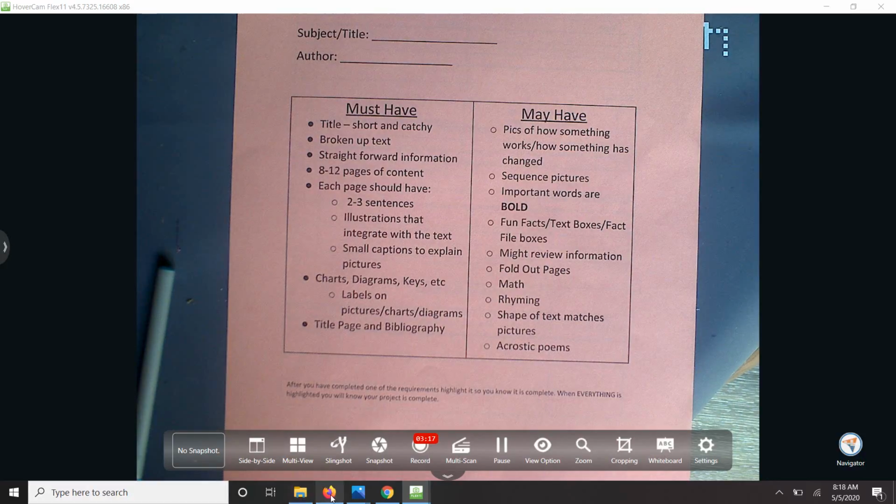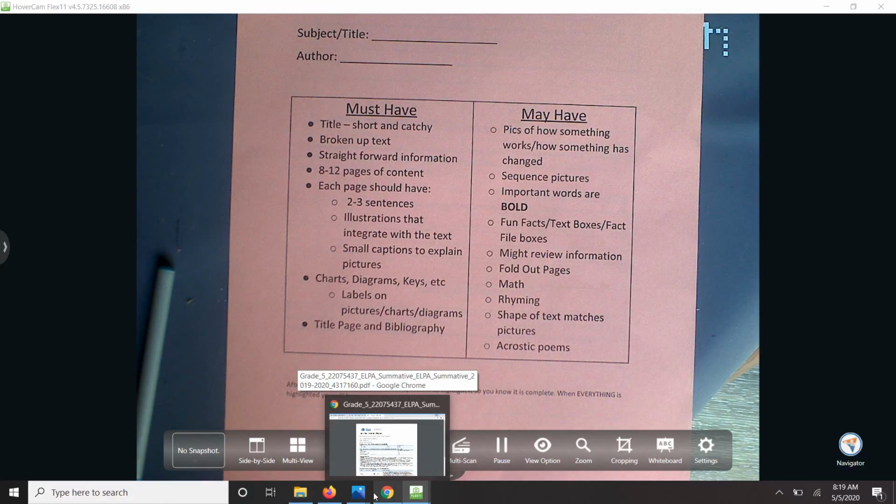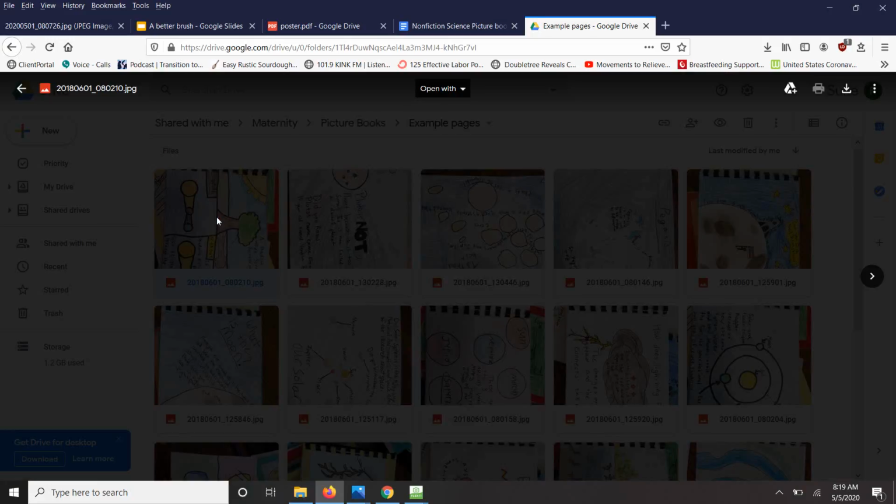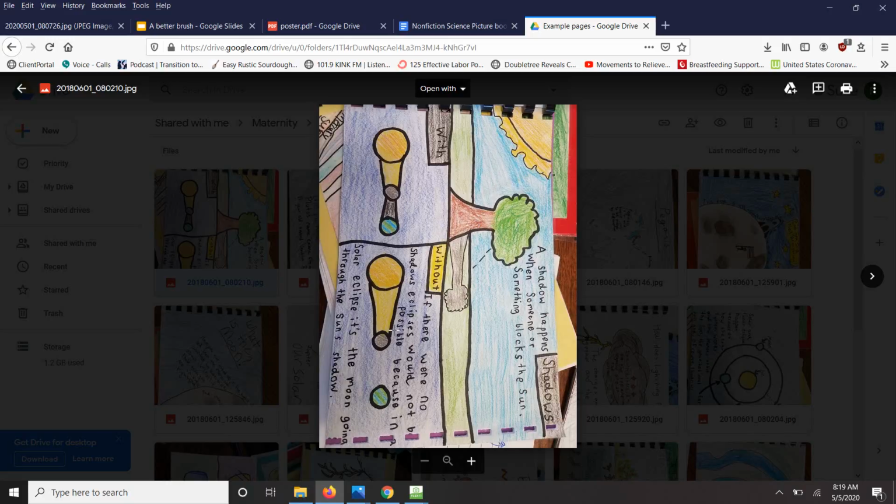Right now, before we go on to our lesson today, I want to pause and show you some examples. These are some example pages that Ms. Helpenstall's class did, I think, 2 years ago. They're all sideways for some reason, but that'll be okay. So, here you can see that someone was talking about shadows. They have what the page is about. They have a definition. They have a picture as an example, and they drew what it looks like with the sun and the earth, so with or without. You'll notice that this is in full color. It's neat.